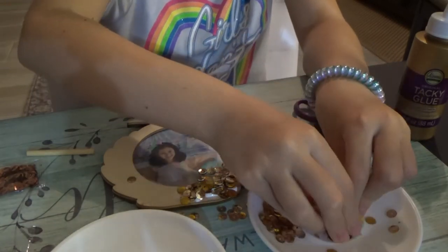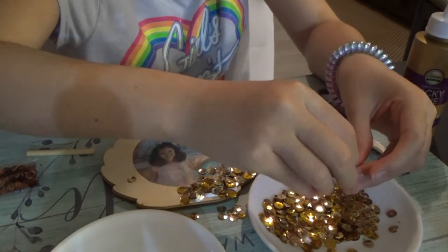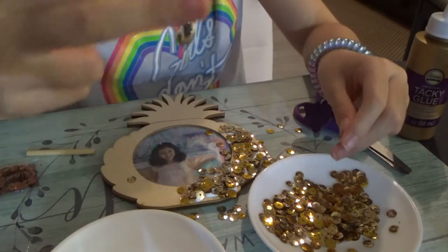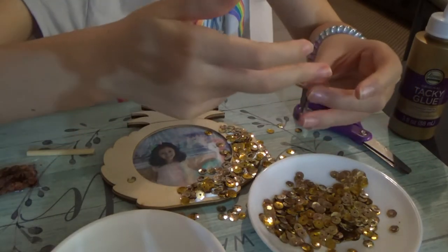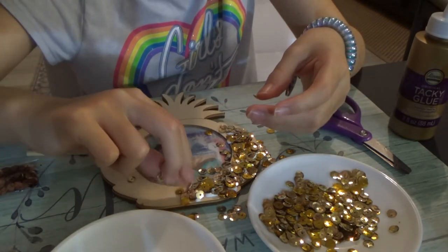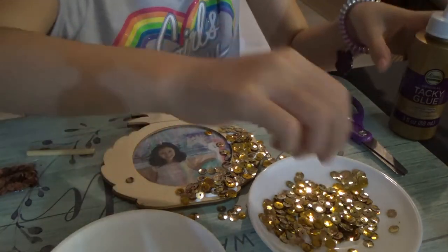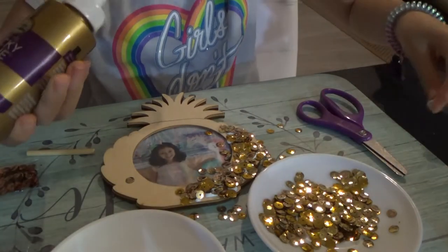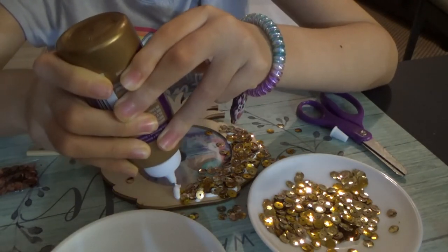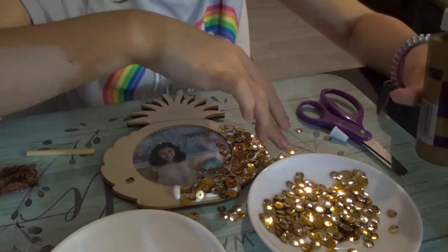Why am I adding glue to this? Just kidding, I'm not. Oh my gosh, I'm making a disaster. Oh my gosh, this is stuck on me. Okay, I gotta focus more. Okay, gotta take off the cap again. Squeeze up.